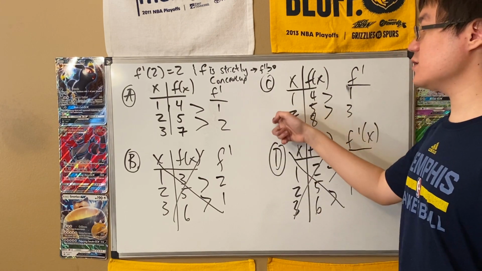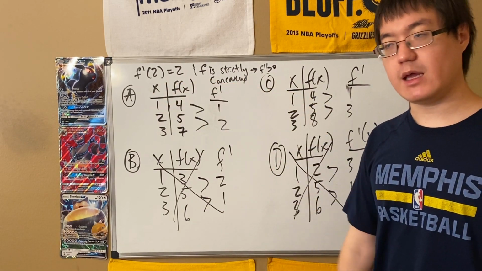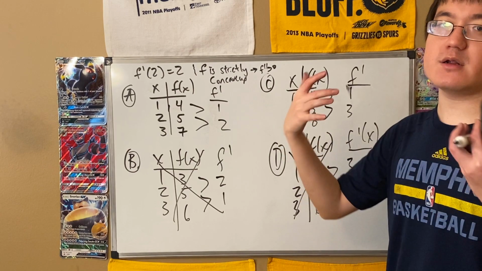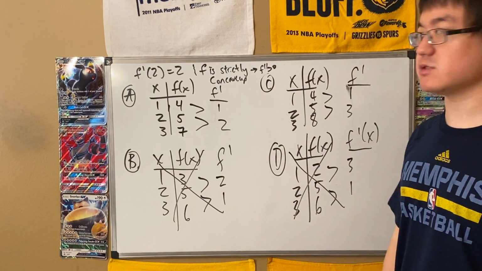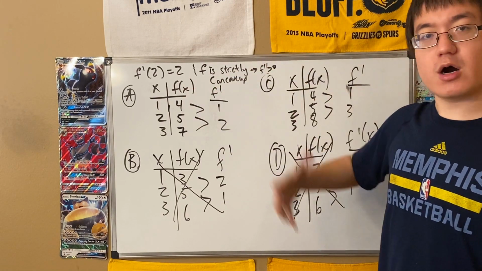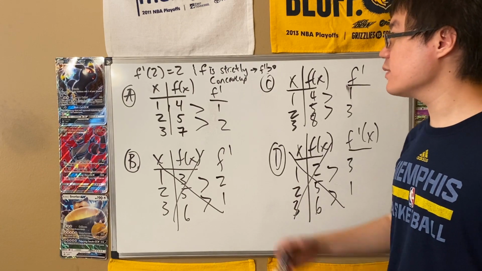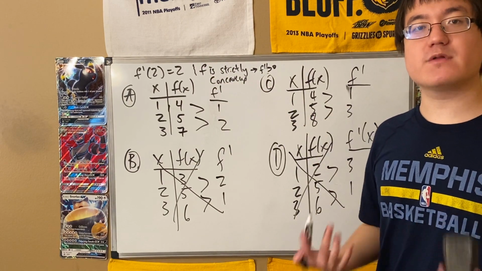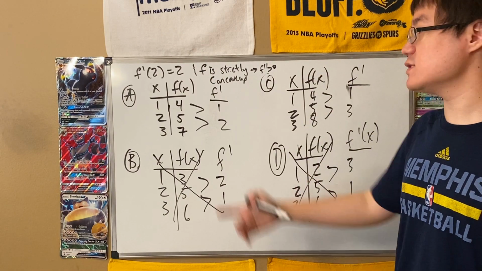So it looks like we have A or C and we can't really narrow it down, so we must use this point in order to answer it. It's nice to narrow it down to 2, of course, but we want to answer the question correctly, so let's see how this works. Remember that we are constructing an f prime column, and it's an approximation of an f prime column, but they gave us a value of 2 actually. They told me exactly what the derivative is at 2.